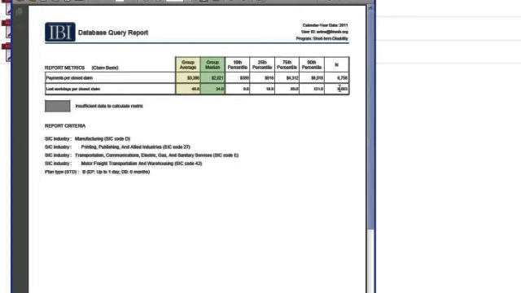So this is a good example of how the database query tool works for short-term disability. And as I say, the structure is pretty much always the same in each of the 4 programs. And once you do this a couple of times, it allows you to really play with this tool. You can quickly become very proficient and start to look at different views by simply clicking on buttons, unclicking buttons, and starting to see the kinds of information that your clients are interested in. And because it's a web-based tool, you can be sitting in a client's office and log in and run a report and hand that report to the client real time as you're there.